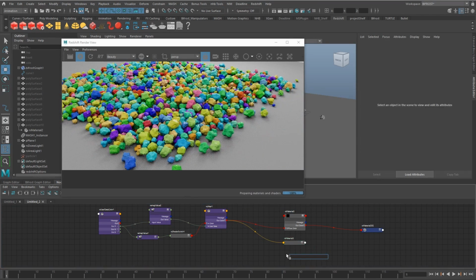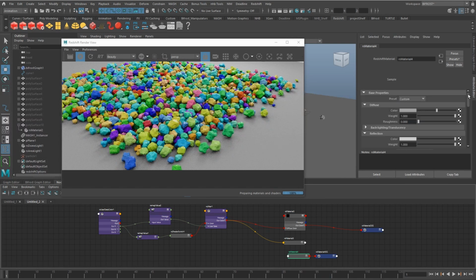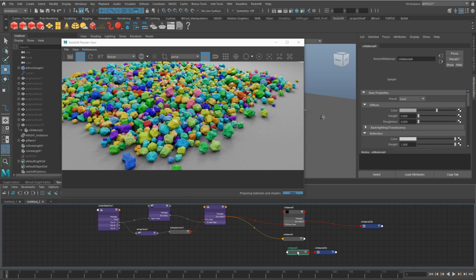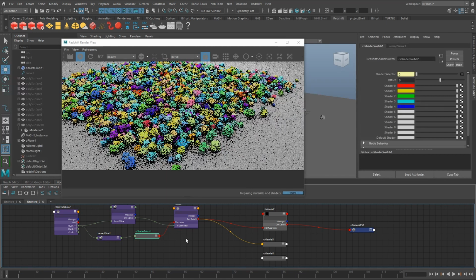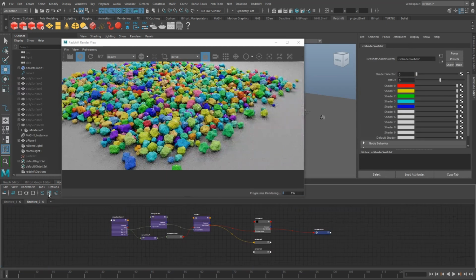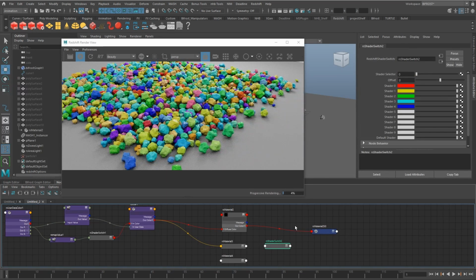Then make another Redshift material and maybe use the gold preset, just like I did previously. Get another shader switch, and input all 3 shaders.